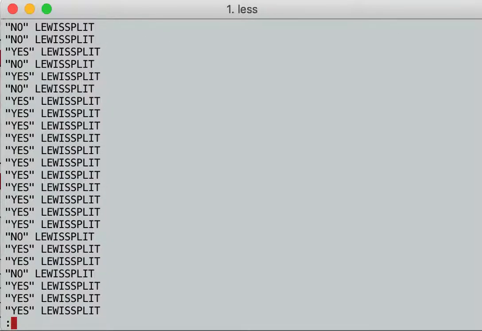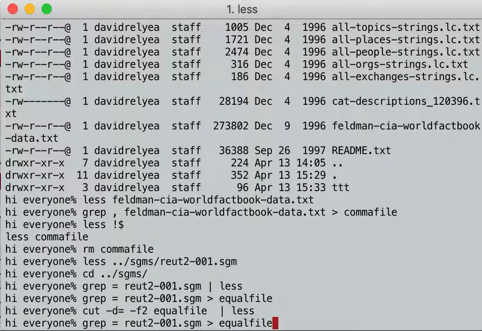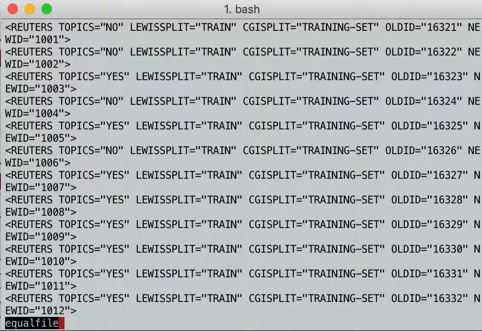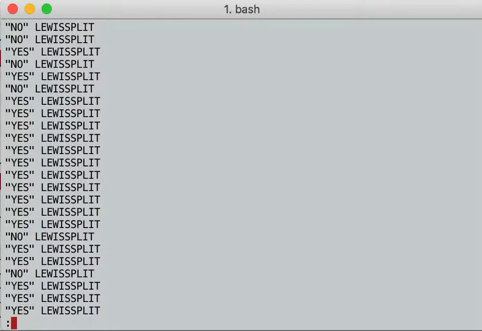These are the second fields of that file delimited on the equal sign. Notice the first equal sign is here and the second equal sign is here. The phrase between the equal signs is the second column if you were splitting on equal signs, and that's what it wrote out.